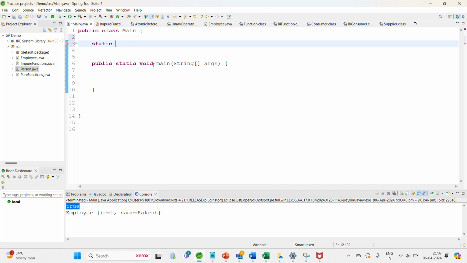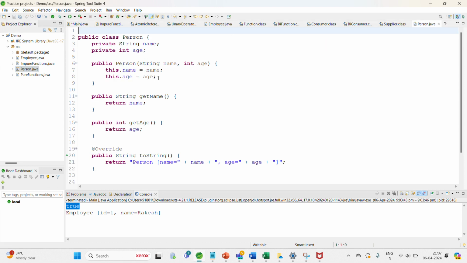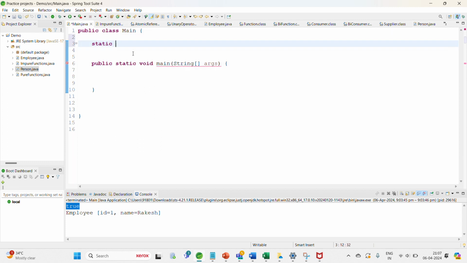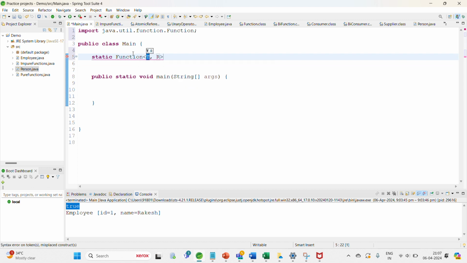It has to return Person. We would like to decide what kind of arguments it will take. If you see Person, what arguments does it take? Name and age, right? But what is the input we will give? We will give the input as Person only, so that means only one argument. So we can use Function. Function will take one argument as Person, and I want to return Person only.